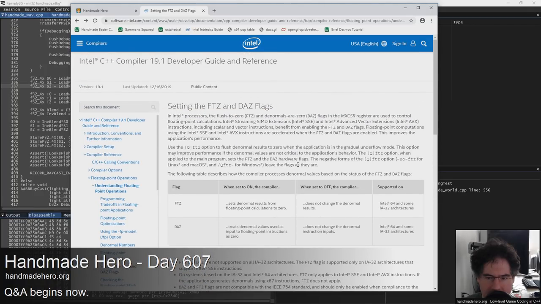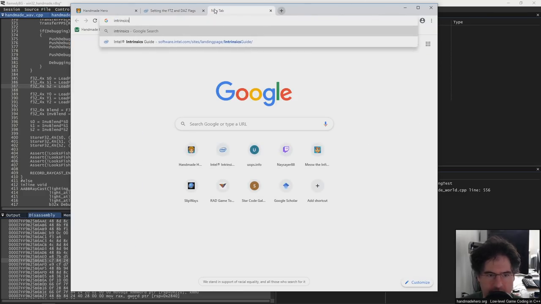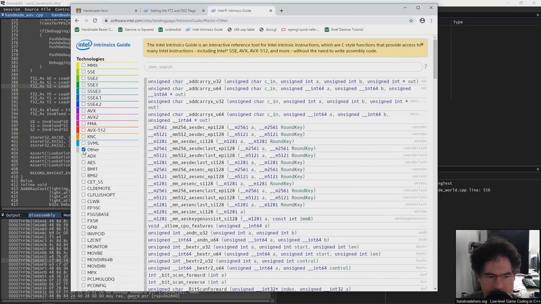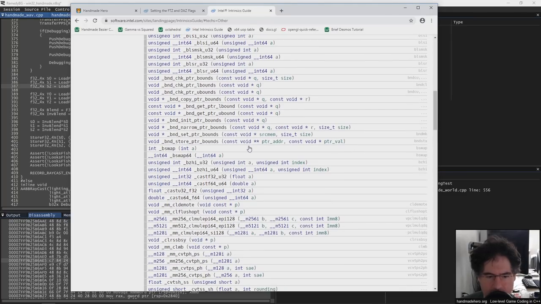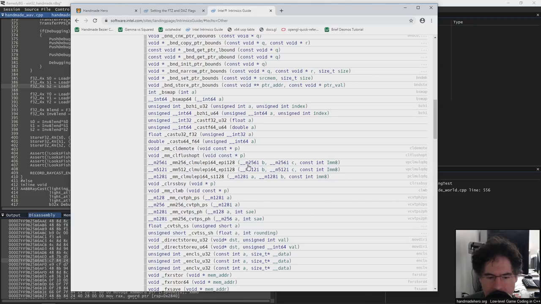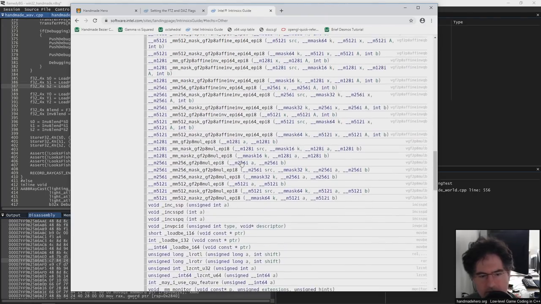Oh, so this can actually be a compiler flag, apparently. Is this actually an option I can set in Visual Studio's compiler at all? Because this is talking about the Intel compiler, and I don't know if Visual Studio has a similar thing. I can set them myself, so we could do that. I assume these are in the actual intrinsic guide. They might not be, but the control word for the SSE stuff presumably can be set pretty easily.